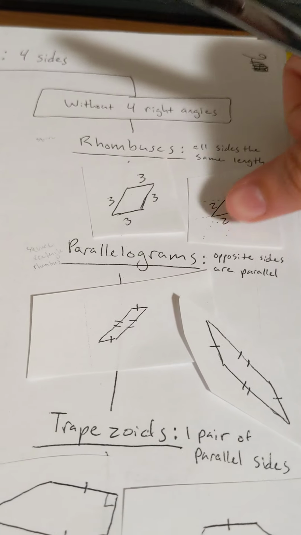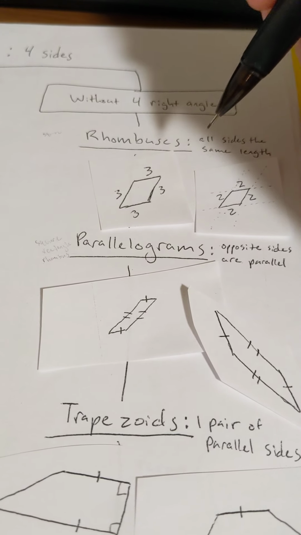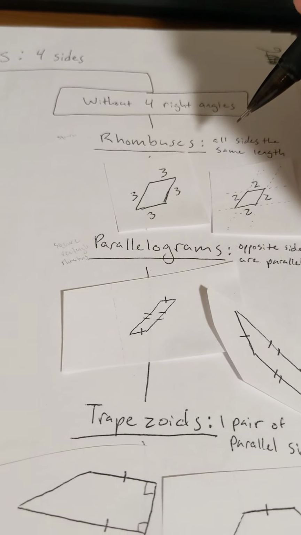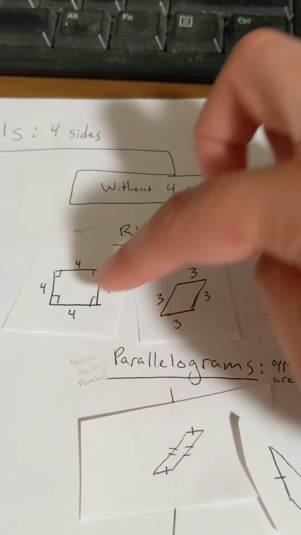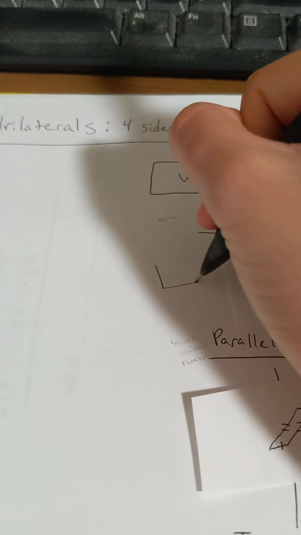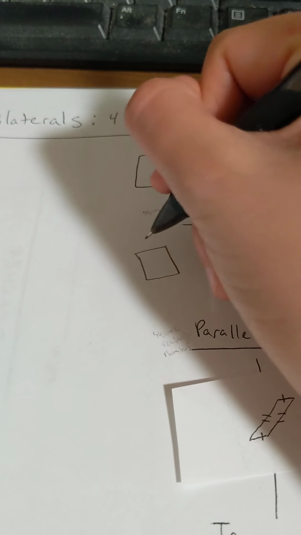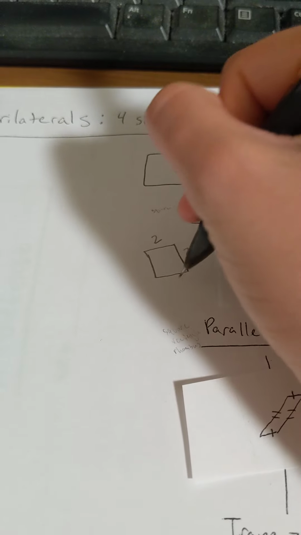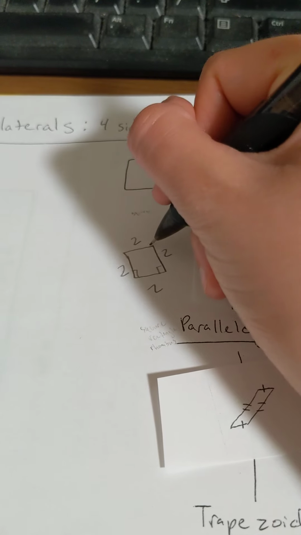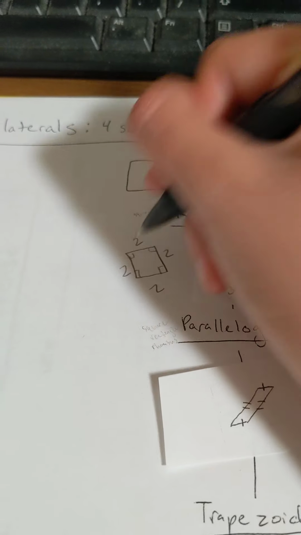And I want to point out something to you guys. Rhombuses, they don't have to have 4 right angles, but they could. It doesn't matter about their angles. So you could actually move one of these squares to the rhombuses. Because the important thing for rhombuses is that all sides are the same length. Okay, so let's draw a square, so 4 right angles, where all the sides are the same length. And I'm going to put in my right angles so I know it's a square. Okay, so squares can also be rhombuses.